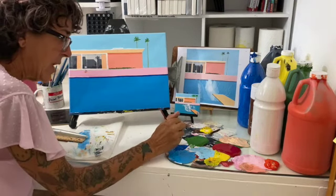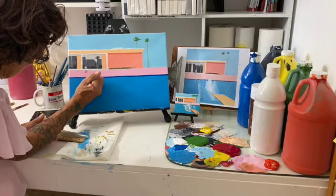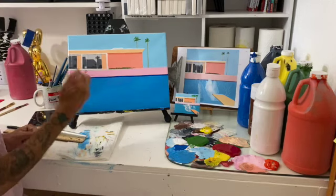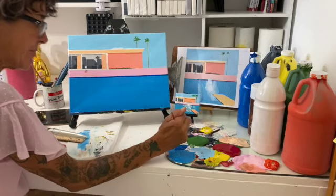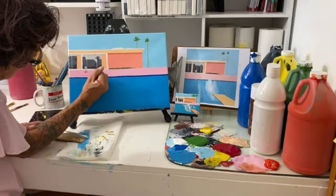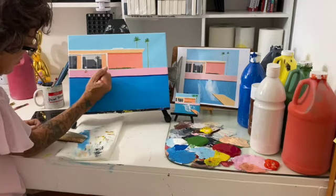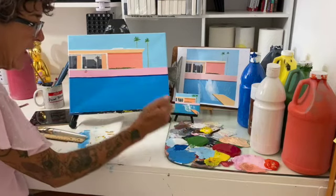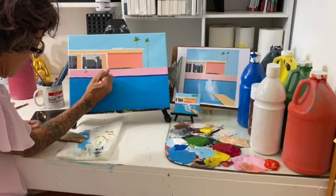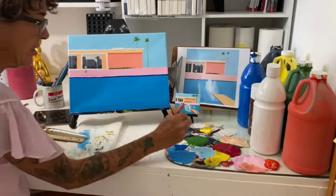Okay, let's keep right along here. If your paintbrush gets too much paint on it, then just give it a quick rinse. That fine point going again. Let's just get that white line all the way along the pool edge.